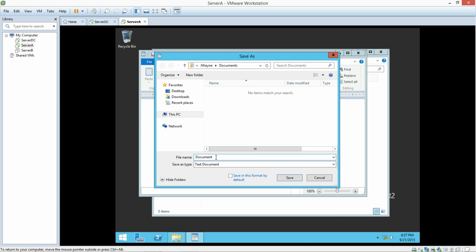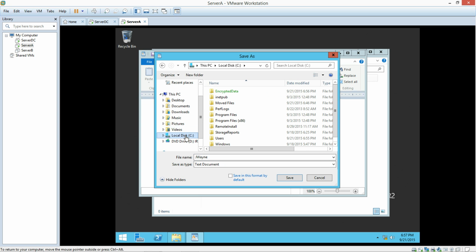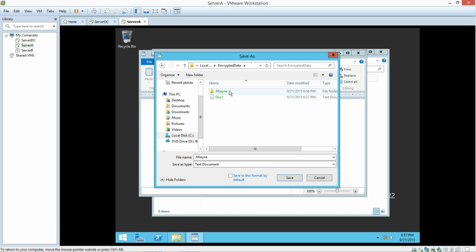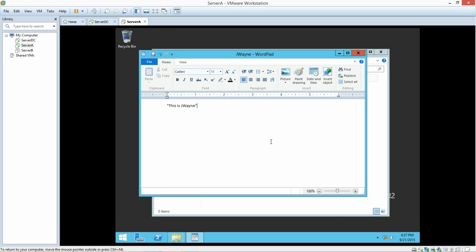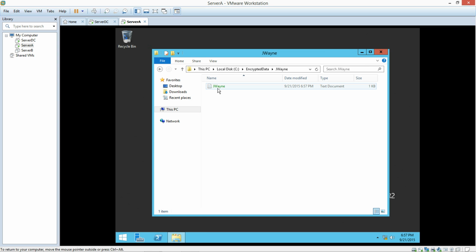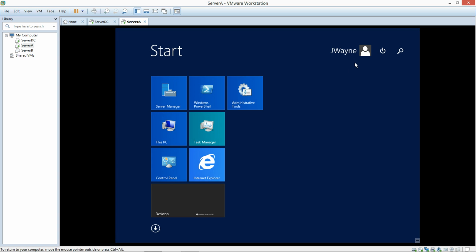And now we're going to name it J. Wayne. And we're going to go to This PC and go to the C drive and go to the encrypted data and J. Wayne. And we're going to click Save and click Yes. Now we're going to exit out, and as you can tell, the text file is in J. Wayne. Now we're going to go to Start and we're going to log out.